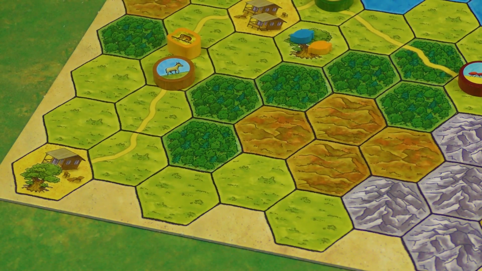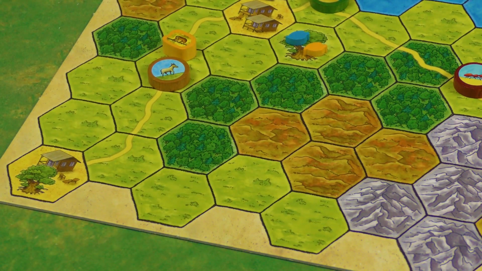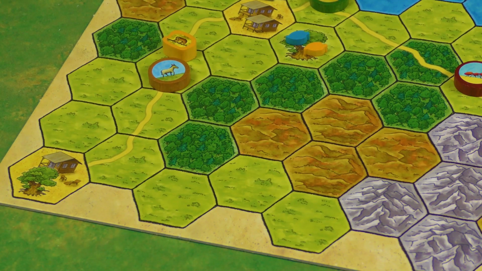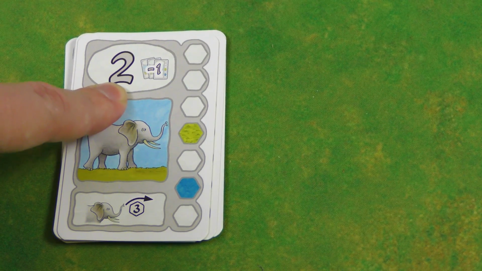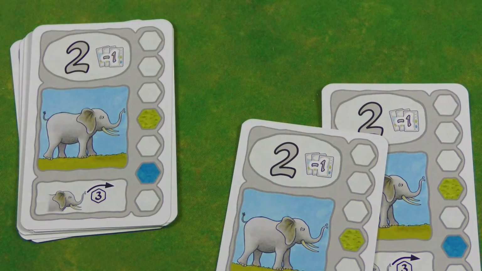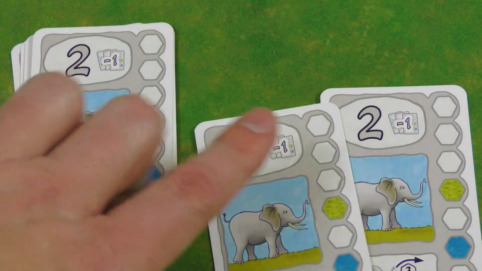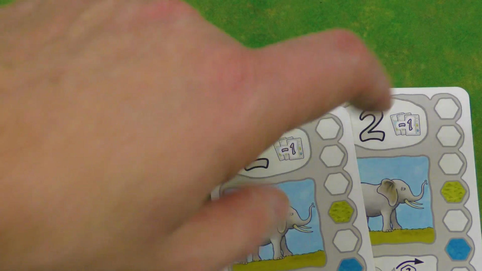Once you get dropped off, then your turn's over, even if you still have more movement points to spend. But the rules for the other animals get a little bit more interesting. So the next we'll take a look at here is the elephant. And again, with the elephant, you combine the total number of elephants that you play. So this is a total of 4, but then you subtract 1 from the total. So I played 4 minus 1, they get 3 movement. It's not minus 1 per card.